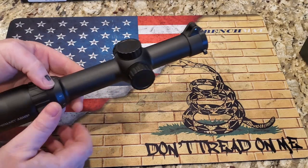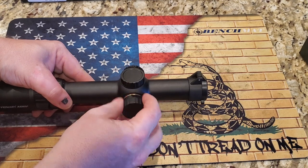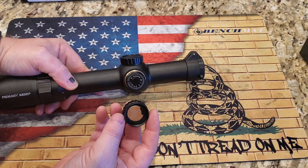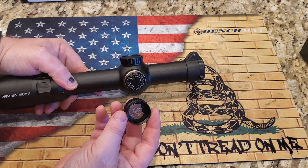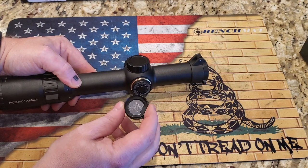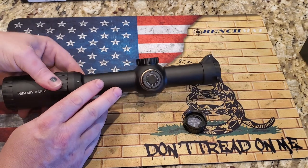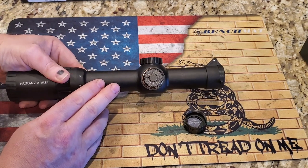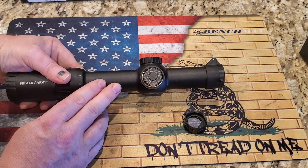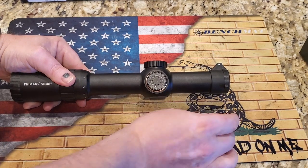Very nice. We do have the windage and elevation turrets capped, which again is a nice feature. Oh, and I just noticed it does have a spare battery inside of this cap, which is a CR2032, which goes in here. So this is a spare one that comes. That's kind of nice because the battery life with these kinds of scopes is not very long, anywhere from 200 to 400 hours. And if you go out shooting and then leave it on, chances are when you go back in a week or two, your battery's going to be dead. So it's nice to have a spare one.